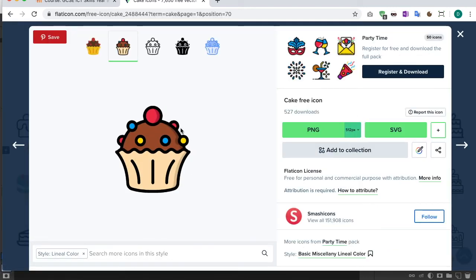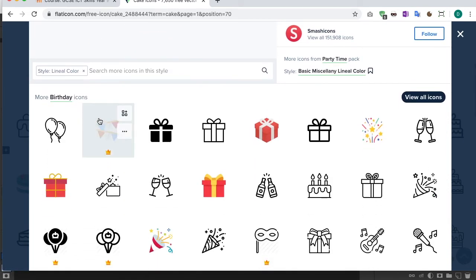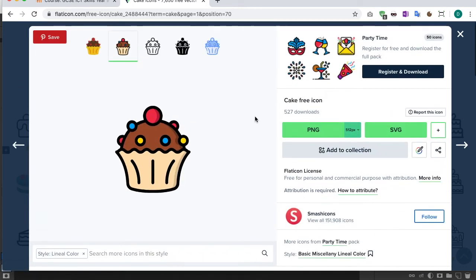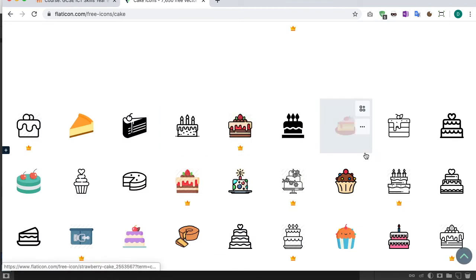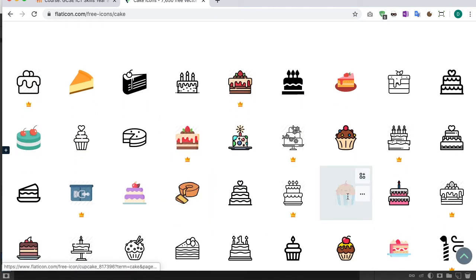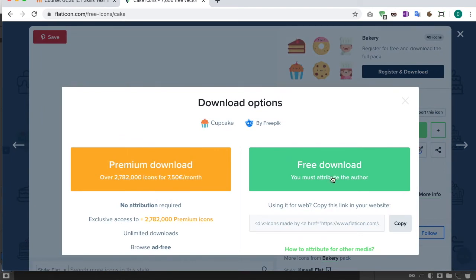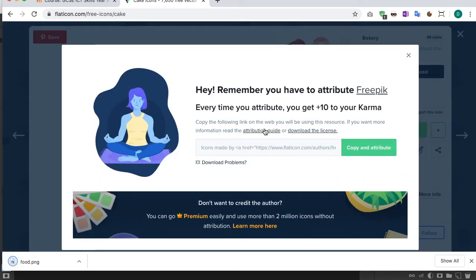And what it'll do is it'll show you what it looks like, and then it'll show you others within the same sort of library. And if you scroll down, it'll also show you any linked options here as well, or similar things. So you can really go through and have a good look at your different designs there. So if we click on this one now, again, random, you can then choose the size. I always try to download in the bigger size because it allows you then to rescale and make it bigger or smaller. But if I download this, free download, make sure if you are publishing it online, you attribute this one here now, which is Freepik.